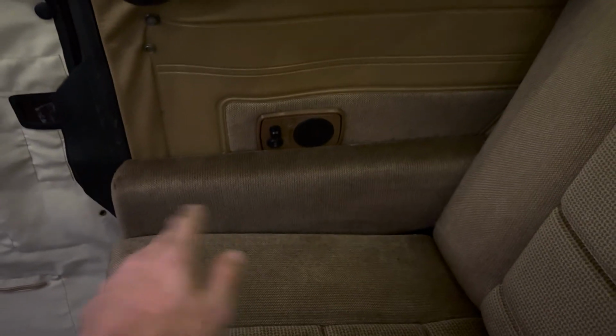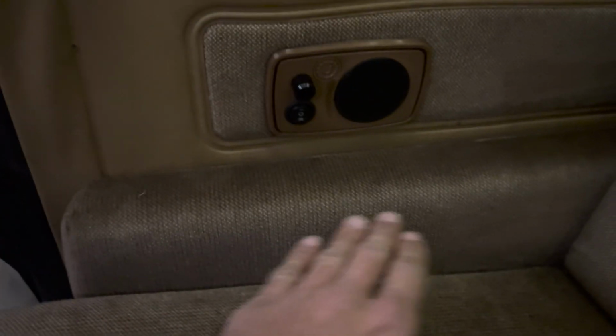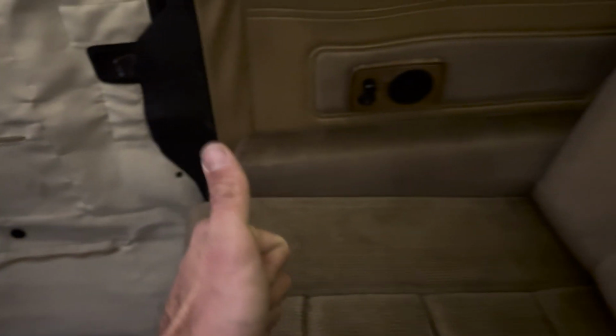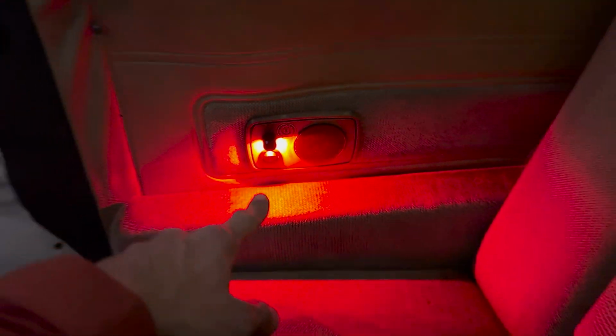It's just 3 bolts. It's super easy. Let's try it right now. Wow, that was a lot easier than I thought. So I moved it down a little bit, moved it back a little bit just to give it a little bit more clearance. So the mounting all lines up and whatnot, and it doesn't sit completely flush with this. I don't know if it ever did, but yeah, so that's done. And there's plenty of room to get my phone on there and charge it with the MagSafe. And the light turns on.